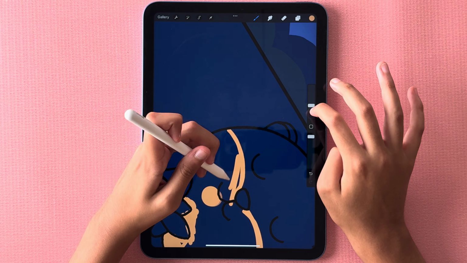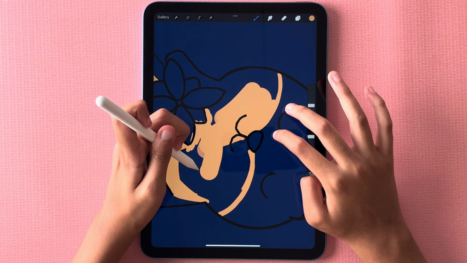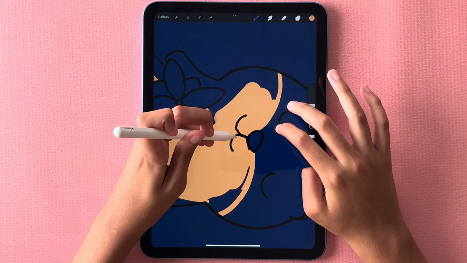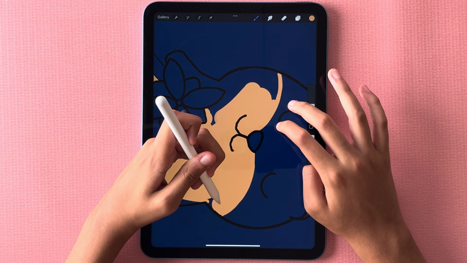Let's make our brush bigger so we can just color in more space. Make sure you don't come out of the lines of the otter.